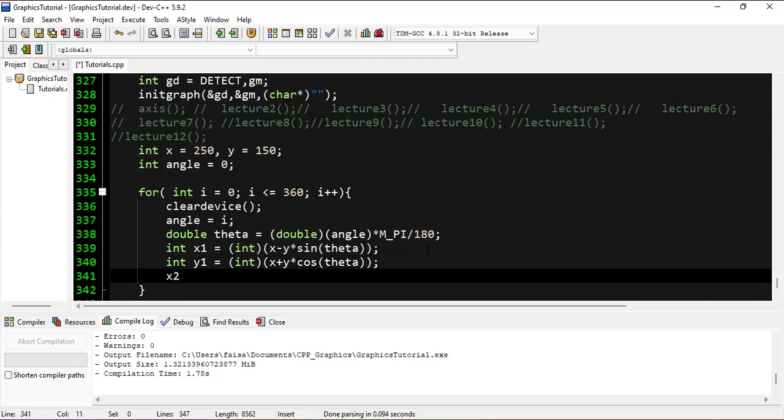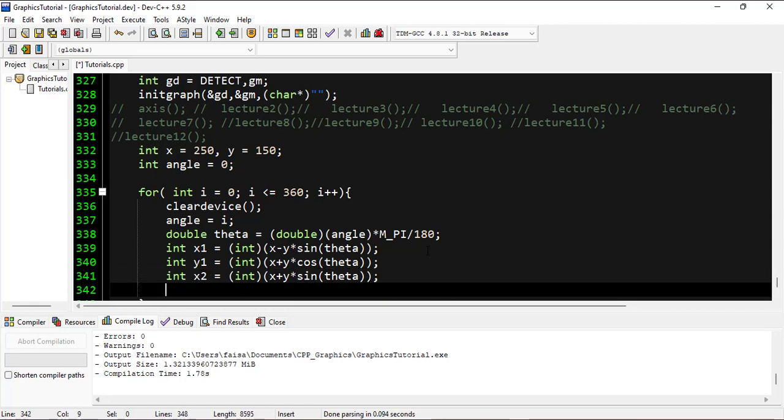Similarly, x2 will be int x plus y into sine theta, and int y2 will be int x minus y into cos theta.